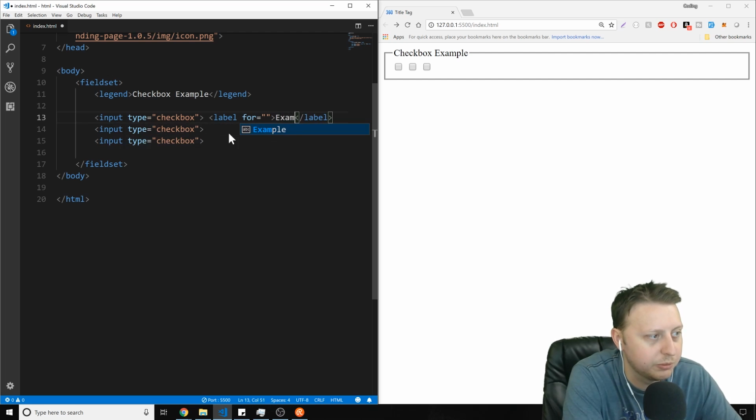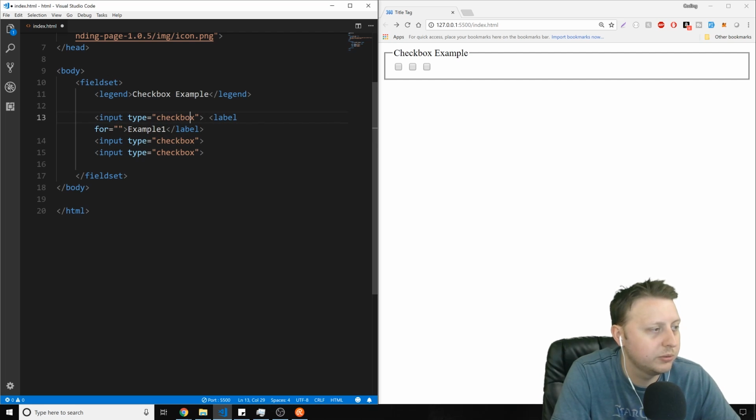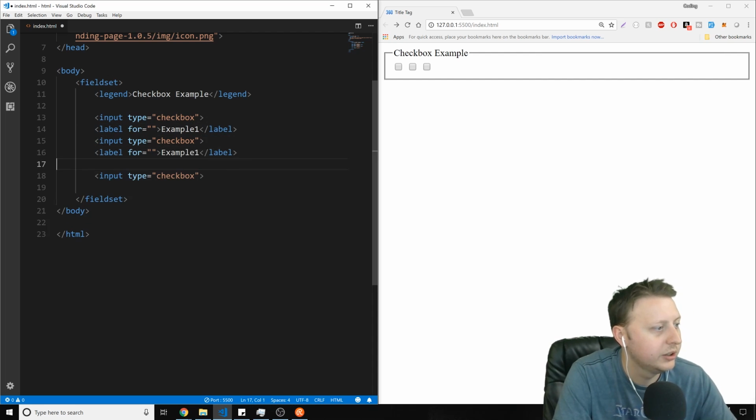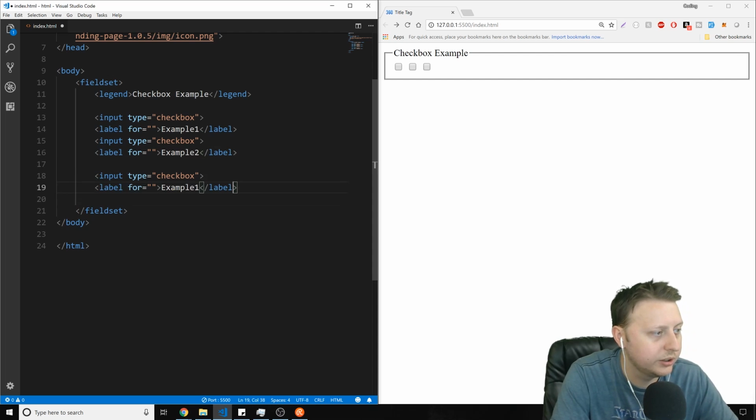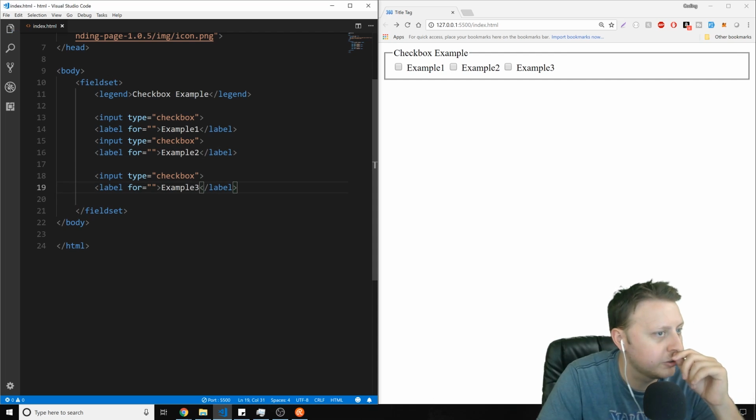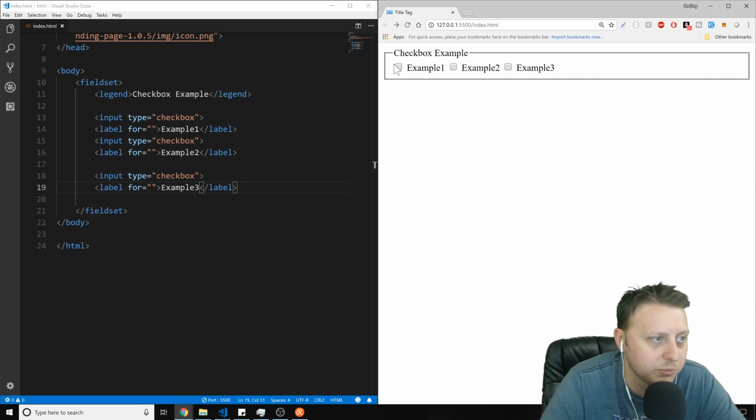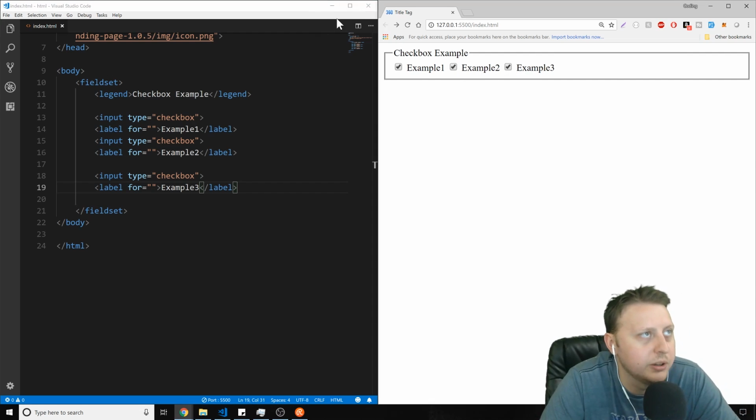So we'll say example 1. And we can go ahead and just bring this down the line. And we'll do the same thing here, and that will be example 2 and example 3. So a checkbox gives us the ability to select multiple values in our input type. And this is pretty nice. We never know how many. These are true or false values, essentially. Now we can actually assign a value to our input to say what it is that we want to communicate.